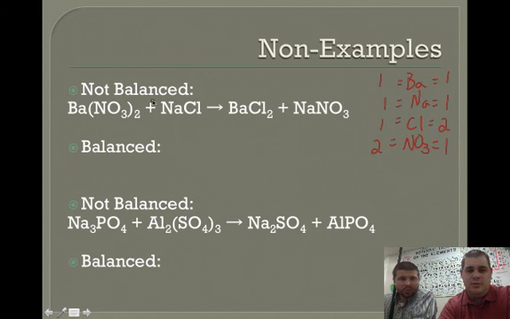So how are we going to do that? Start off by putting a 2 out there, because a 2 will give me 2 chlorines. Okay, so we'll put a 2 there. Now that also gave you 2 sodiums on the left, Coach Forster. Correct. So this changes that number. Do I need to worry about that? No, not right now.